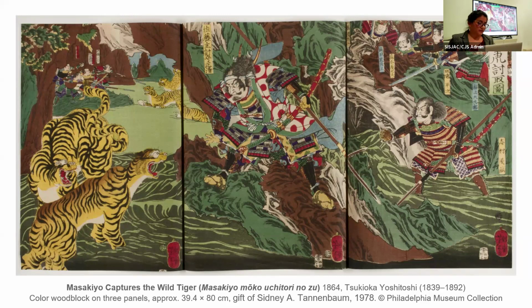And she explained that in Kabuki theater, the name Sato Masakiyo is an alias for Kato Kiyomasa, a prominent figure in the plays. Kato Kiyomasa was a renowned warrior who was celebrated in folklore for his formidable strength, particularly for his expedition to Korea, where he is said to have slain a tiger who had been attacking his camp. The story of the tiger's defeat became widely known in Japan.